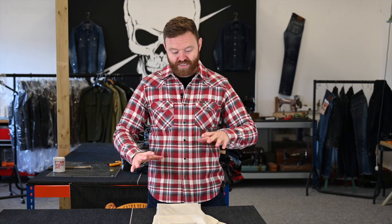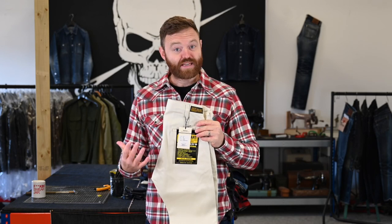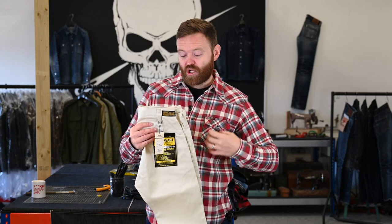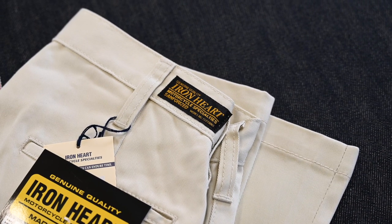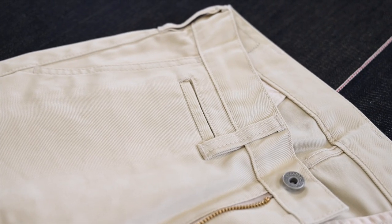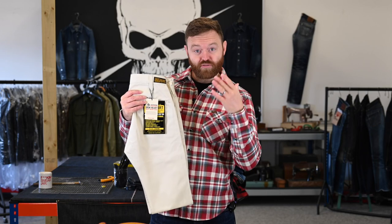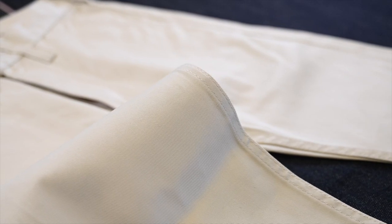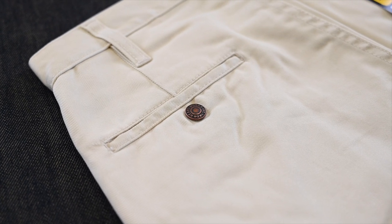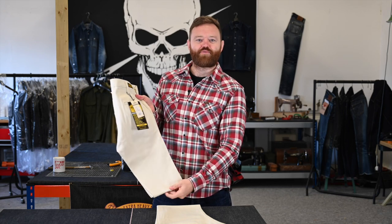Along with that shirt we've got a couple of non-seasonal chinos. First up is the 721 chino, based on our slim tapered cut — a taper from the knee down, relatively low rise, slim throughout, a nice flattering silhouette. These are 9 ounce mercerized ivory chino. Mercerization is a textile finishing treatment for cellulose fabrics like cotton — it improves dye uptake, tear resistance, reduces shrinkage, and leaves a silk-like sheen on the fabric.